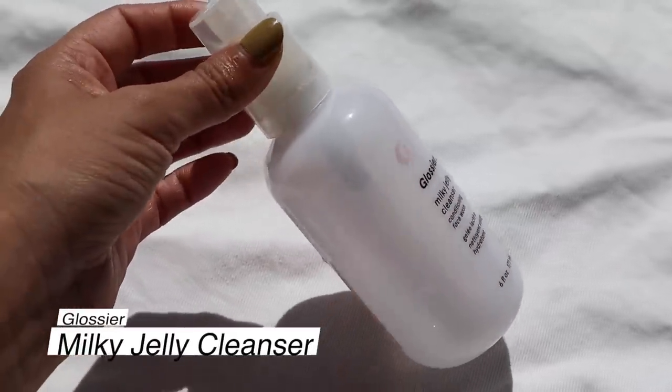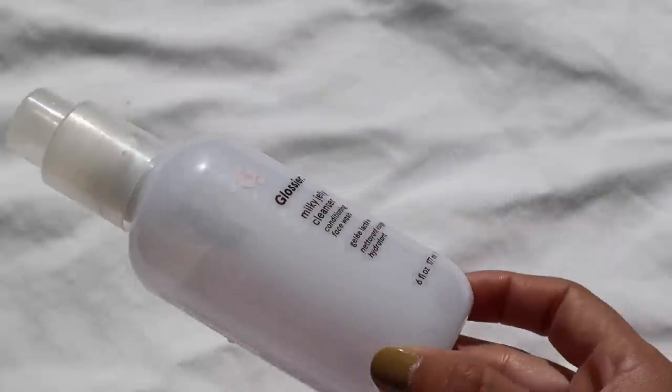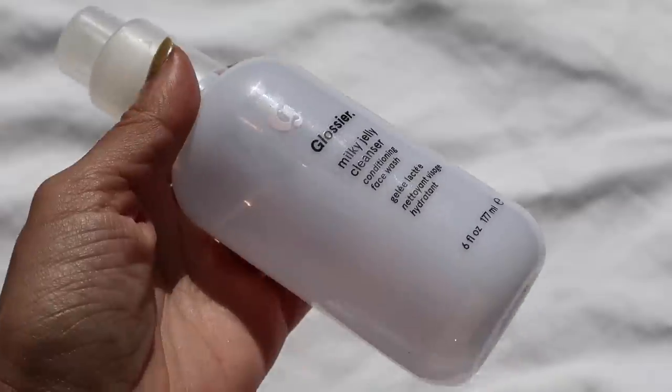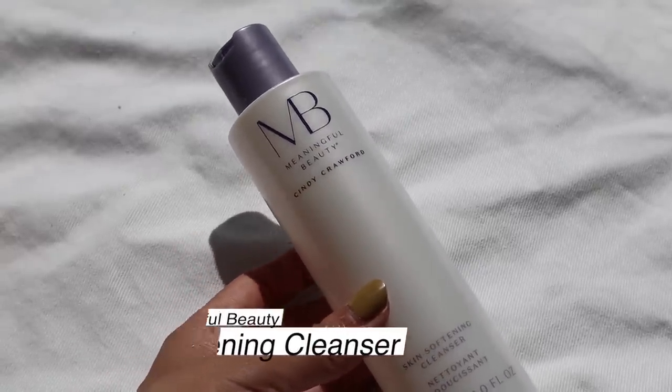The next cleanser empty is the Glossier Milky Jelly Cleanser — this was always in my shower or top shelf, I always had it in stock. I haven't repurchased it lately because I've found other ones I really like, but it's a really great gentle one. All of my cleansers are super gentle and mild — I don't like my face feeling tight or itchy after cleansing. The only thing I'll say is that you go through it so quickly. It's six fluid ounces but I feel like I use so much of it to get a good cleanse that you finish it super fast. I'd still recommend it, just note you'll be purchasing it a lot.